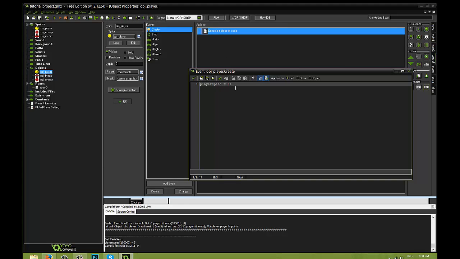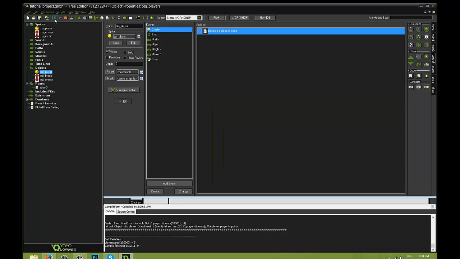No. Okay, I'm just not focused. I haven't done this in quite a while, so I'm not caught up. So what I have to do is create a new variable called player hit points, and then equals 100. You can change this to any number you want. So, yeah. Now we will be good to go.